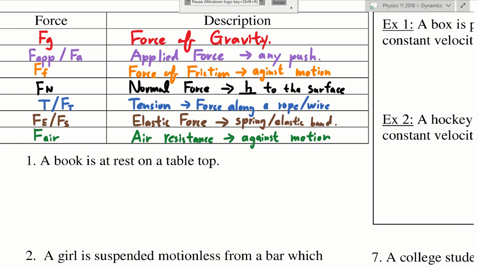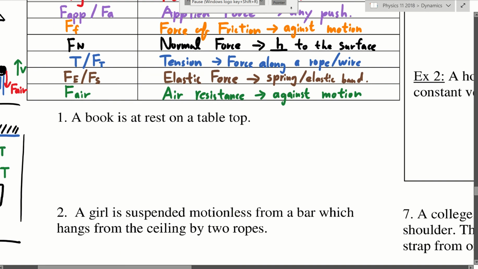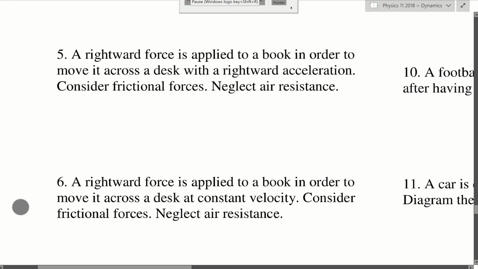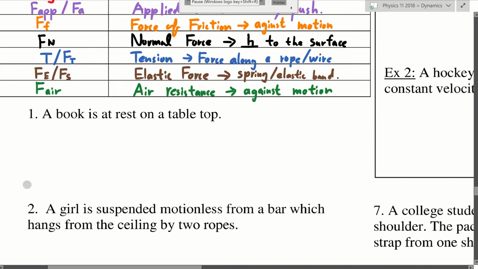So that's a force that's almost like tension, but instead of tension on the wire, it's the tension on the spring. Okay, now that we will spend a lot more time talking about later on when we go to part 2. So for now, just note that this is the force on the spring. You won't even see it on this page, I believe. So you should be okay. So then we will go very quickly into looking at these examples and drawing the appropriate free body diagram.